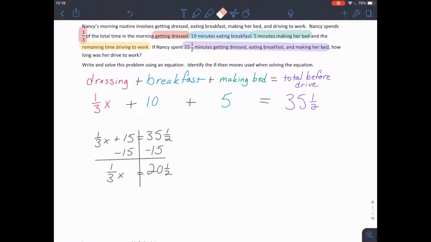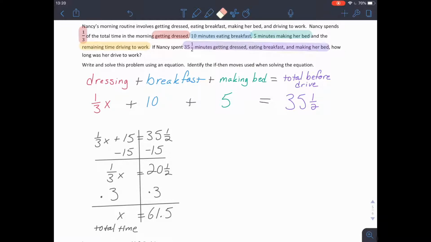To undo the 1/3, you could have divided both sides of your equation by 1/3. We already know that when dividing by fractions, we do keep change. So you could have written divided by 1/3, or you could have written times 3, since that's what would happen with keep change. That is the inverse of dividing by a third, multiplying by 3. Either way you write it, you should end up with x equals 61.5 minutes.